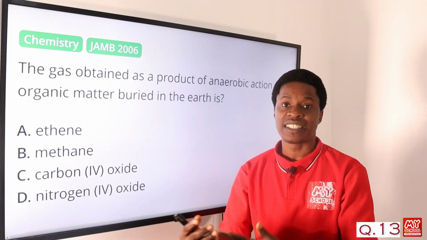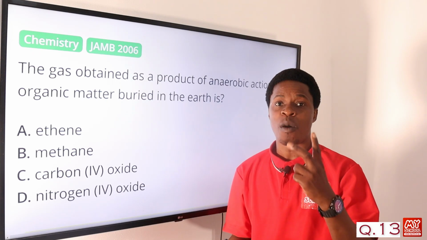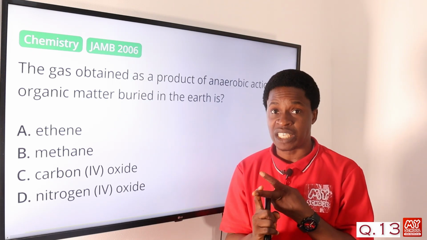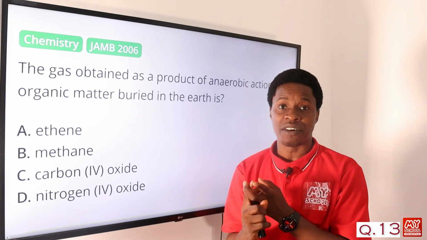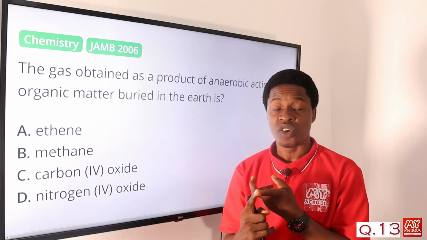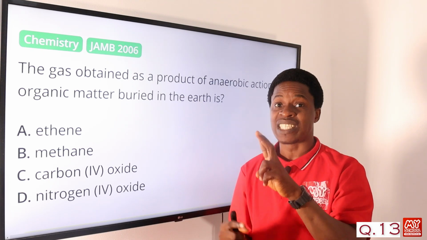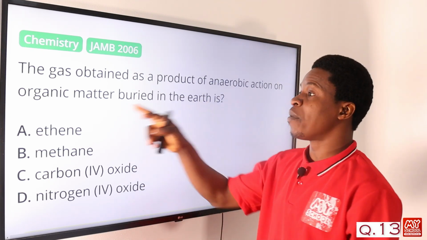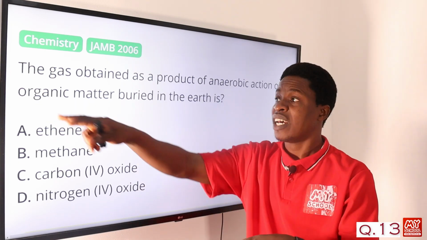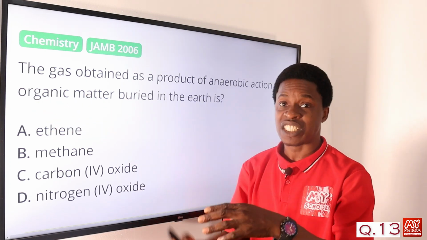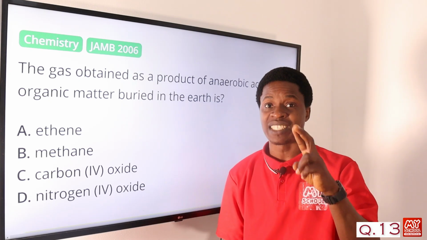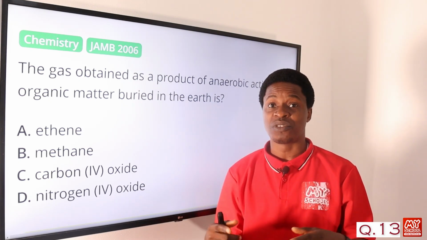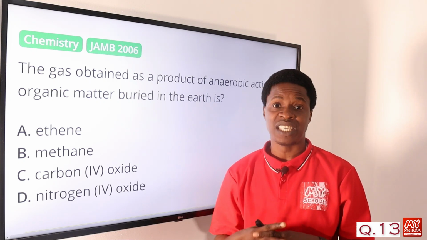Okay, and biogas, as we know, is a combination mainly of methane gas, that is CH4, and carbon dioxide, which is CO2. So those are the major gases that make up the biogas, okay, that emanated from what? The anaerobic action of microorganisms on the what? Organic matter when it is buried underneath the earth.